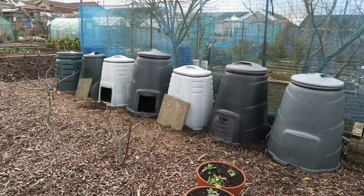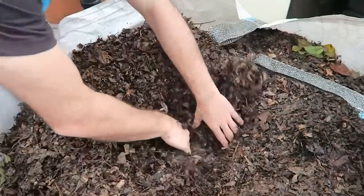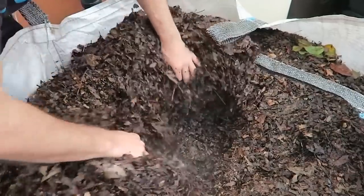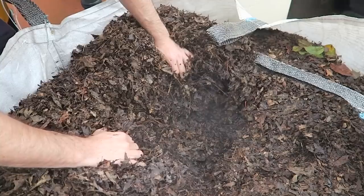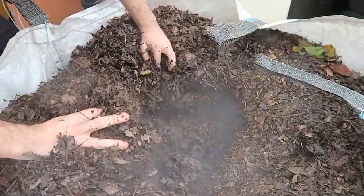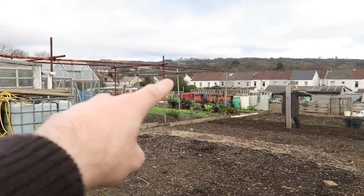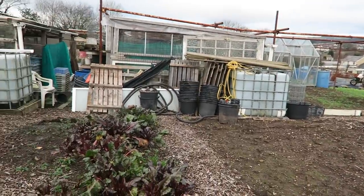Now, I know we spoke about the compost bins earlier on. These will become my leaf mold bins. So there'll be 7 leaf mold bins then that we can use, and we'll keep that up here. Now, to give you some sort of idea, the compost is right away over there, look. So it'll just help to sort that out.